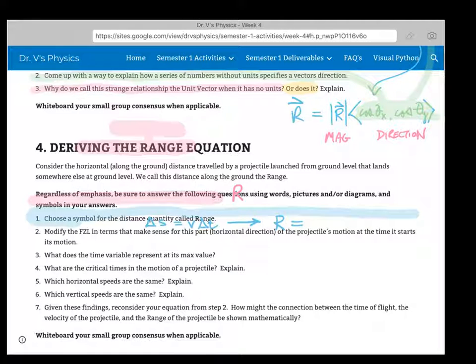It went to a maximum height. And at that max height, what was its speed? For a very brief moment in time, it had a 0 speed, and then when it comes back down, 0. So in the y direction, I have a changing speed that oscillates between 0 and 0. It goes from 0 to some max speed, and then it goes back down. And gravity is the reason why its speed is changing in that direction.